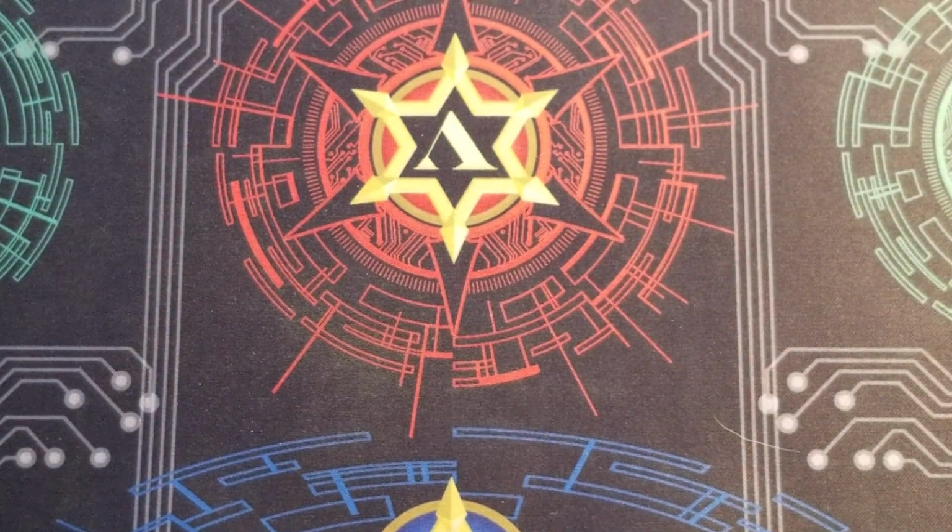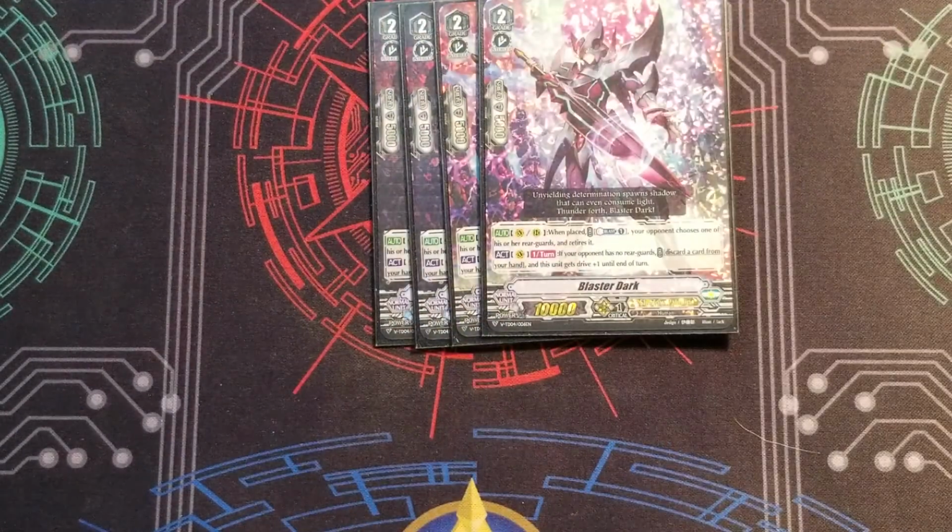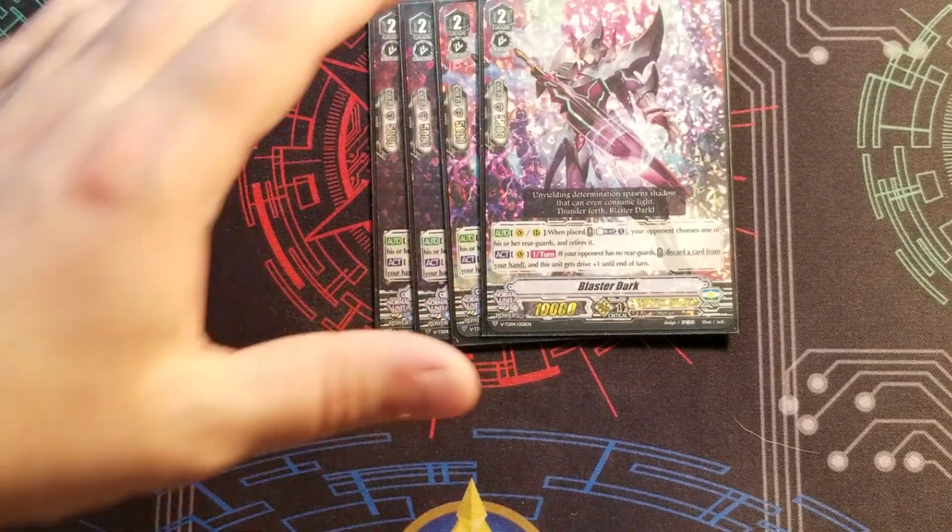For the 2s, I'm playing 12 grade 2s because one of the strongest aspects of this deck is its turn 2, which can be really strong. So I figure playing 12 grade 2s increases the ability to push really hard on that second turn. First, I got 4 Blaster Dark.